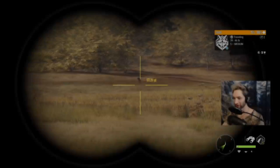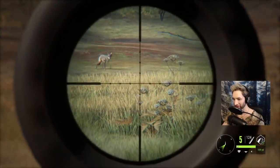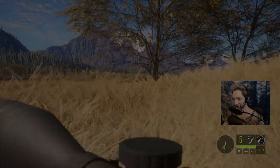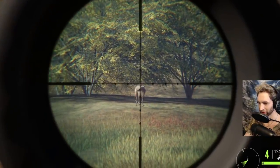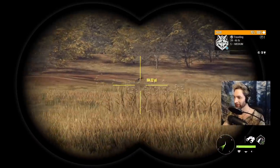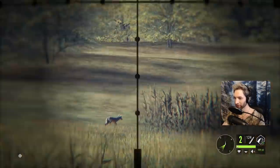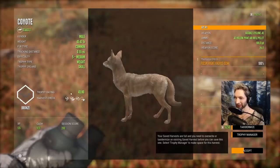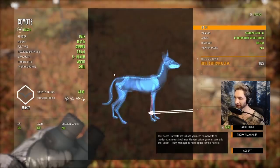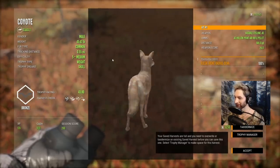That sucker is 200 plus yards out there. Okay, there he is — he's 170 yards out, a little bit far. But he might actually come back. Let's go pro — we might be able to get him at like 150. We got a hit into him, but I don't know how far he actually was. Oh, he was way too far — way, way too far. We definitely hit a little too low. Let's pick him up and see how low we actually did hit. Holy, that was way low — ended up with a 169 yard front leg shot with the air rifle. Not too impressive at all, but at least we know one single shot, even a flesh hit, will take down a coyote at pretty much any range.